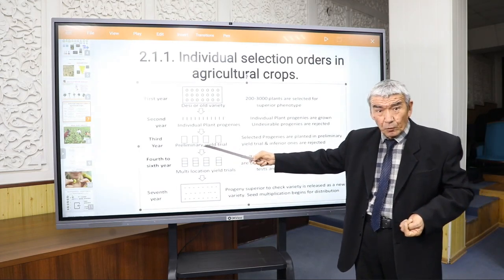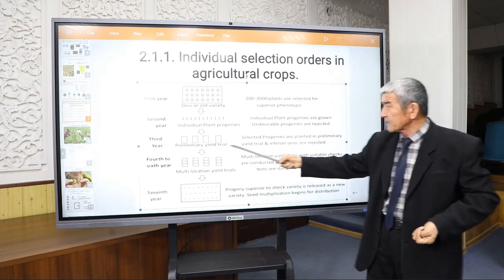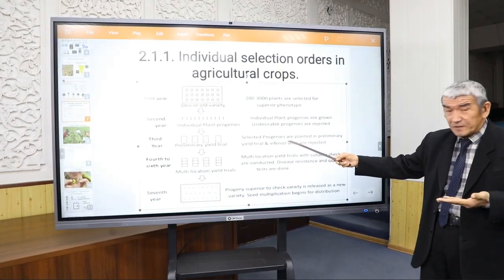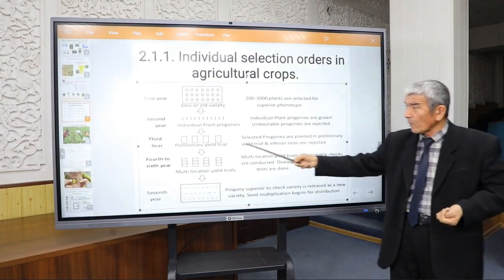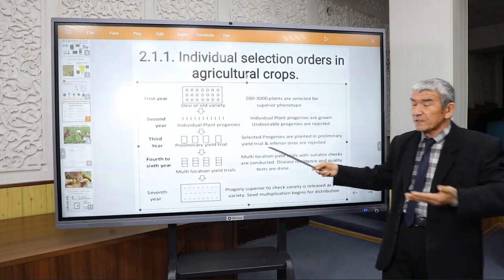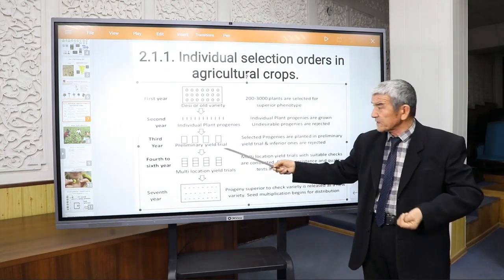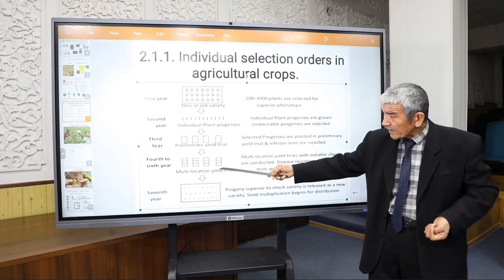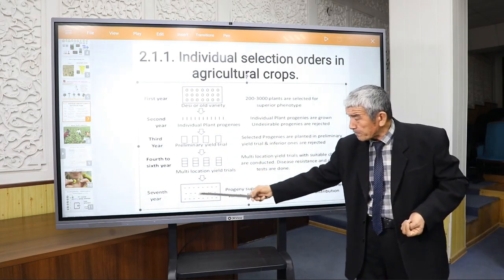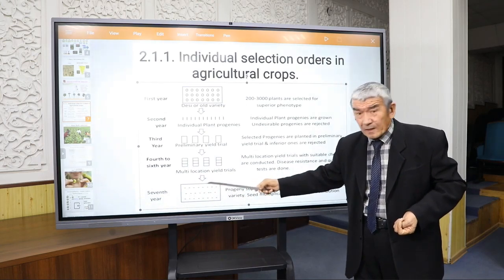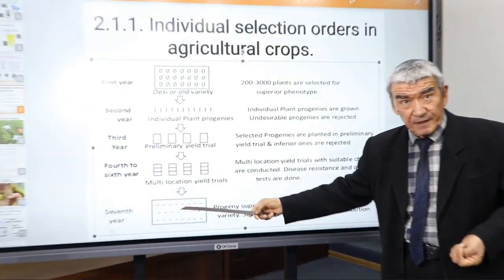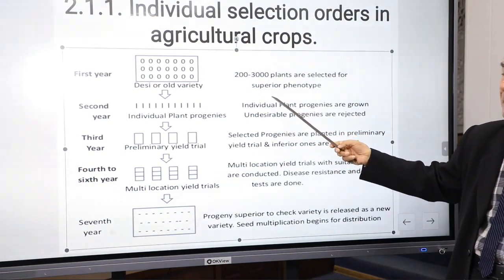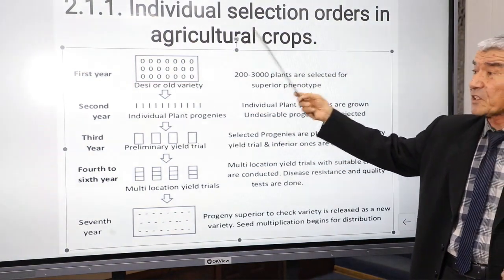Here will be tested only productivity indexes. So here also the best plants will be selected repeatedly, and some of the inferior plants, based on their phenotypic and economic indexes, will again be rejected. And this will eventually lead to the formation of uniform families, lines, or varieties. It will be the result of individual selection, which involves the main methods of selection.